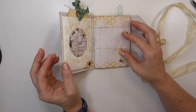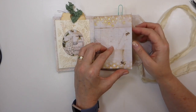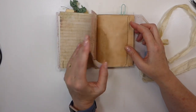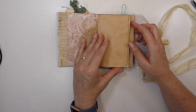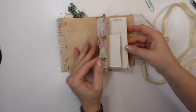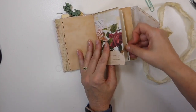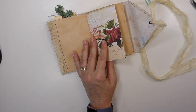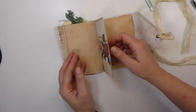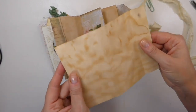So, okay, where have we gotten to? We've completed this. This is the front page. We'll come back later and maybe just add a little tab or something up there. So I'm just going to go through. I know I marked this because I ended up with two pages on this at the same width, cut the same, and I don't like that. I want to vary it slightly. So I thought this would be a great page to go ahead and extend, because that one's already got the pocket in there. So I'm just going to extend this one. This was some paper I had left over that I'd already cut.